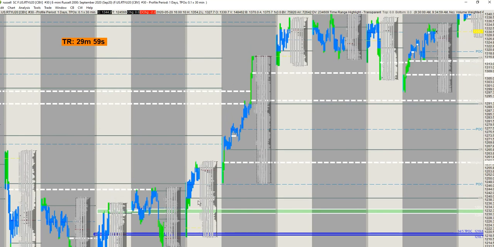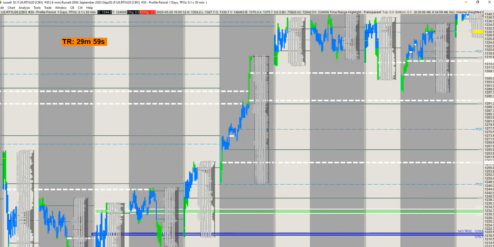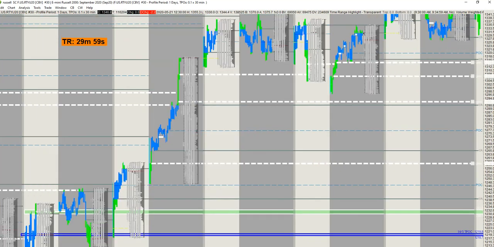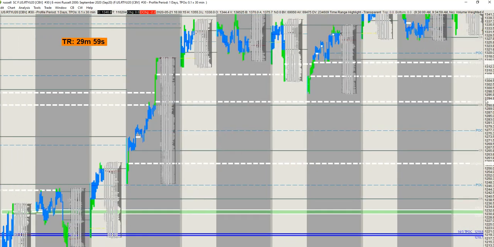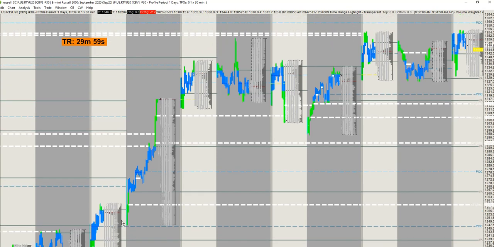Buyers are in control. Overnight, nothing to worry. Buyers are still in control. You get it? So the first initial period where you get a lower value or some kind of a change in value is important. Okay, let's see what happens.